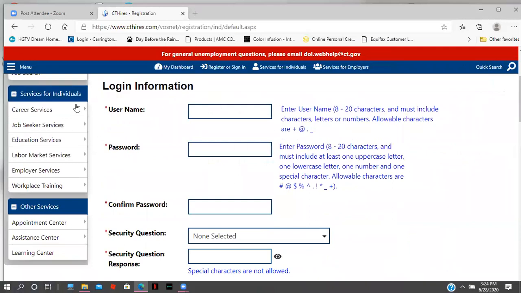The username would be entered first. Enter a username of 8 to 20 characters that must include letters and numbers. And these are the allowable characters that you can use. I know folks get caught up on that area because it's difficult to keep playing around with the letters and the numbers, so try to follow the instructions out the gate.